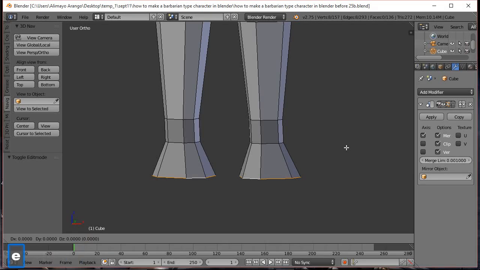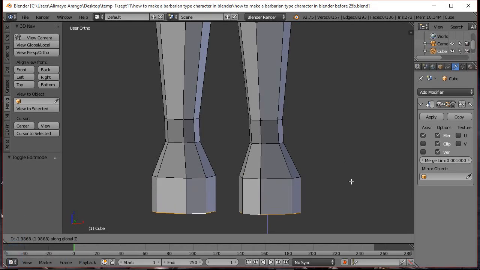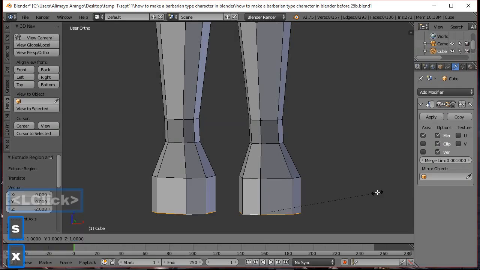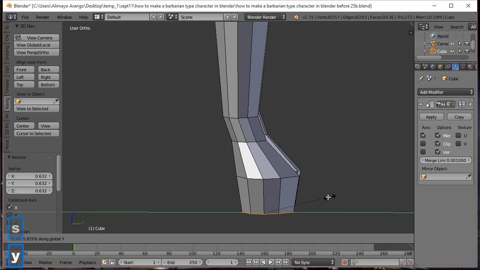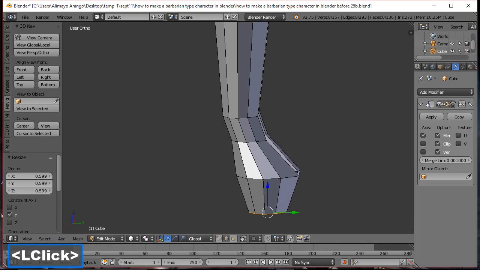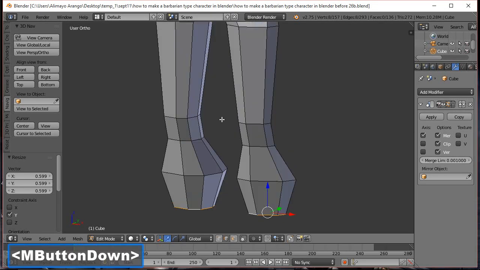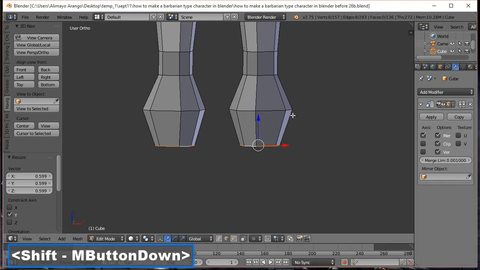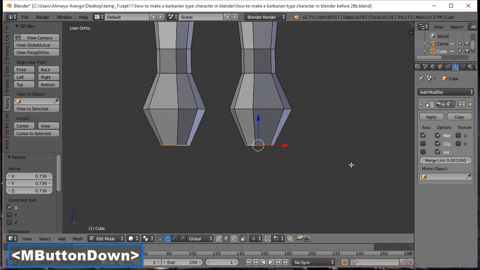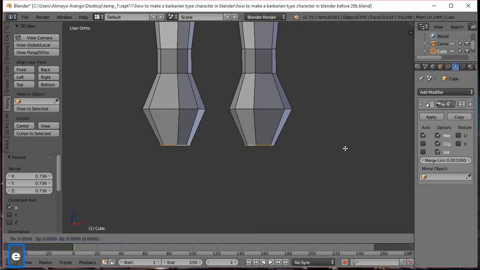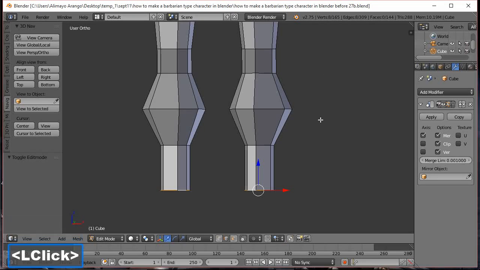Okay, now we're going to press E to extrude on the Z axis again. About like that. We're going to press S to scale on the X axis like this. Hold the middle mouse button and turn to the side. Press S to scale on the Y axis like this. Left click to lock in. Okay, I'm going to hold the middle mouse button and turn back to the front. I'm going to hold shift and the middle mouse button to pan. I'm going to press S to scale on the X axis. I'm going to hold the middle mouse button just to turn slightly. I'm going to press E to extrude on the Z axis. Come down about like that. Left click to lock in. Okay, we're going to press A to deselect. We're going to make sure we're on edge select. We're going to select right here.